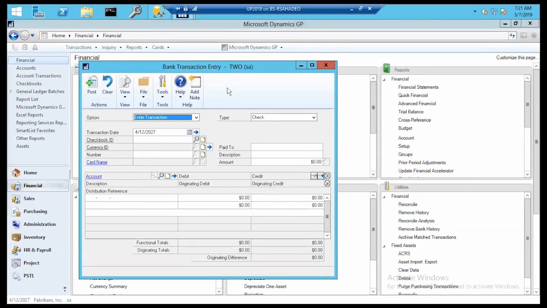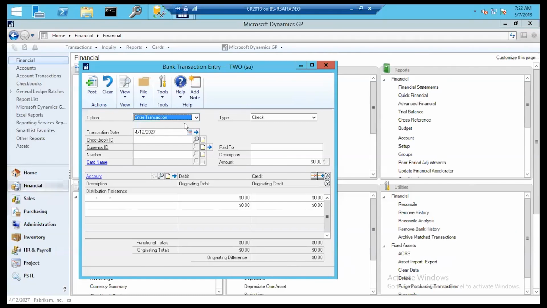Now within this bank transaction entry window, before I continue with the three payments that I'm going to process, let me just talk about this window and the types of entries that we can process here. So as you can see, by default, what came up is enter transaction and the type is check. In this case, this is a payment out. If I were to drop down on enter transaction, is enter receipt, which is payment coming in, right? So payment out, a payable, receipt, kind of like a receivable, payment coming in. And in this same window, we can void a transaction previously entered or void a receipt previously entered.